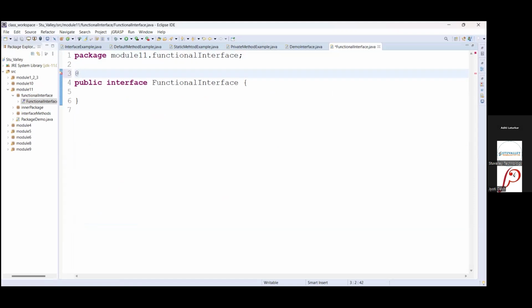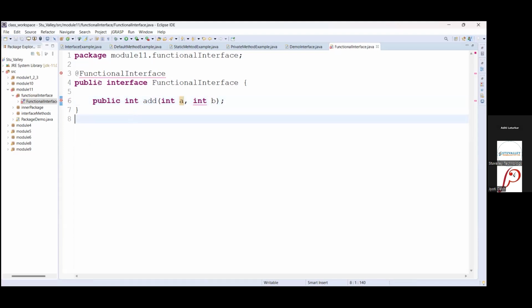So you can add the annotation @FunctionalInterface, and you can create any abstract method. Suppose the abstract method is public Integer add, which takes two parameters, Integer a and Integer b. This is a functional interface. It may have n number of static and default methods.